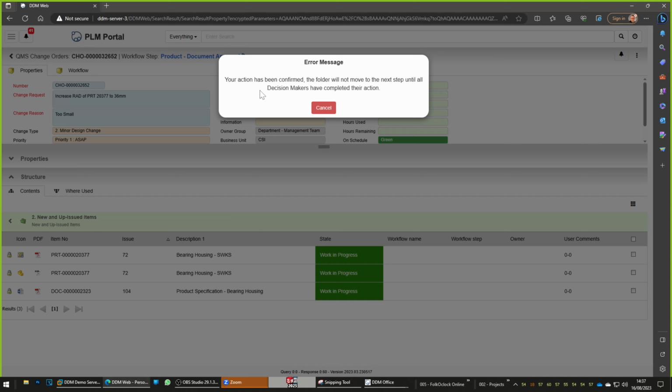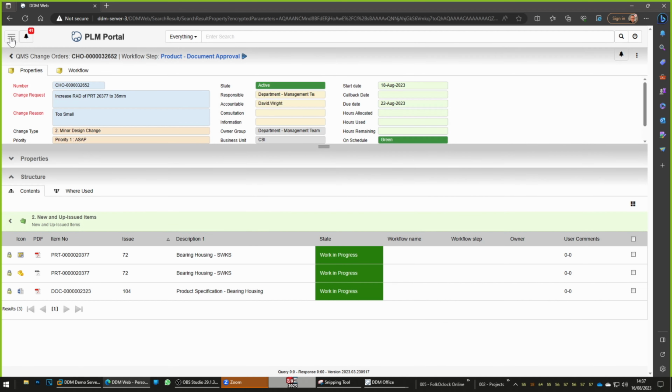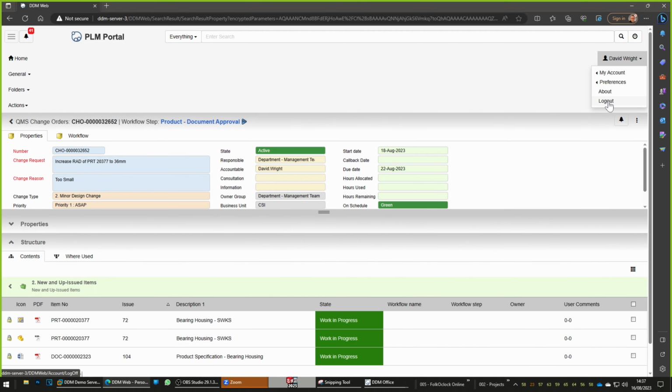made a decision. Now, you can configure this so that if it gets rejected by a user, it will automatically go back in the workflow as an immediate action. But if it's moving forward as a positive, it needs all of the positives to move forward. So one negative will automatically go back, all positives to move forward. And this is configurable. Okay, so that was David Wright.